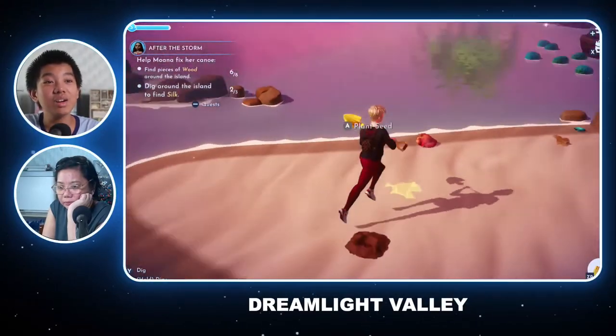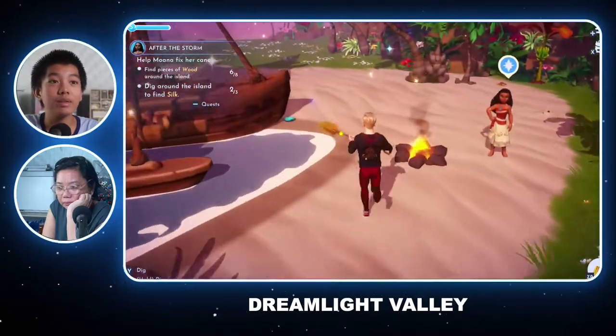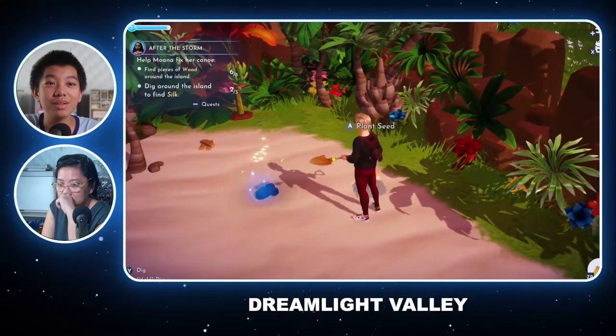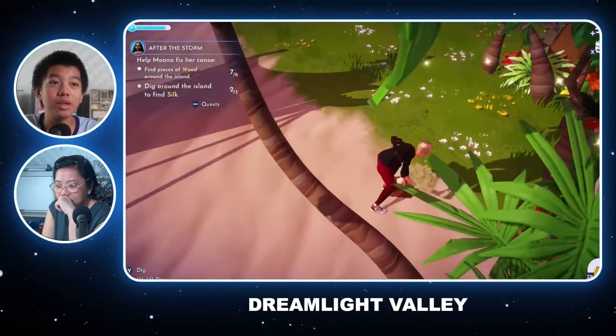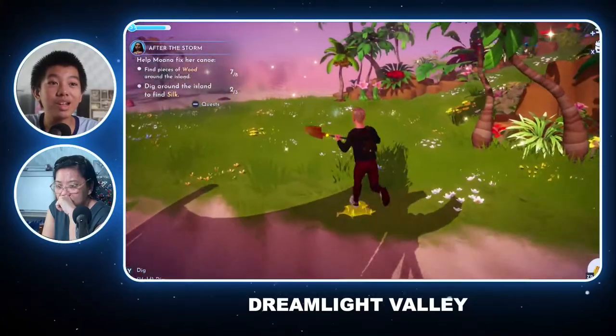Yay! Okay, maybe we gotta look for more of these cracks in the sand. They might contain what we're looking for. Bingo! No, it's just rock. But I can't pick this up. But which is wood. Please work. No, I don't need rocks.